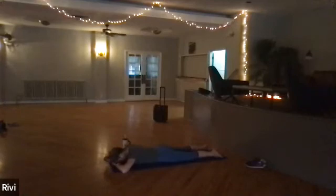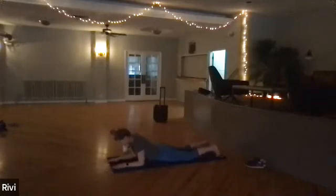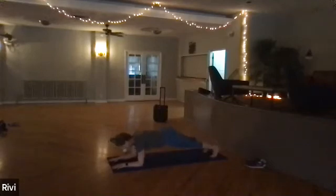One more breath here. And then reroute your forearms, tuck your toes, lift back up, and dolphin pose. Check in with your body.